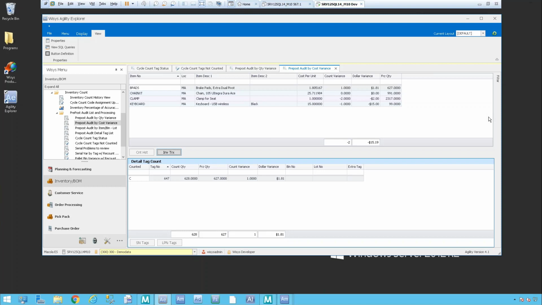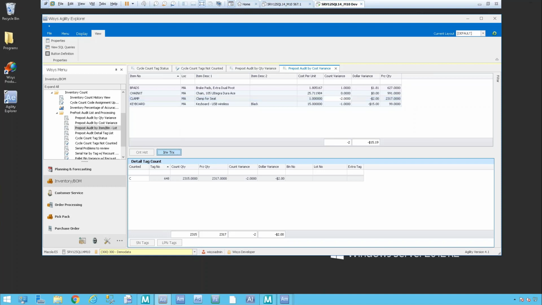It's whatever works for your particular company, and which one you like better or looks best or is a requirement for you. So I can see all of these, and I can see here that I have this variance. I can see my tags, and I had 2,317. I only counted this. Maybe I want to do a little research as to what happened. Why am I short?